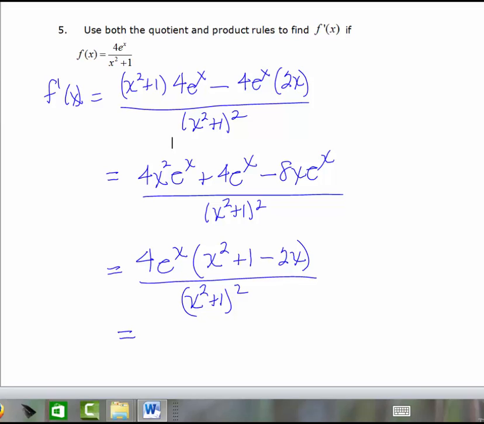And if I try to simplify this, it may or may not simplify, but the x squared plus 1 minus 2x, if I rearrange that, is factorable. That's x minus 1 squared. Unfortunately in this case it doesn't help us cancel anything, but when you are analyzing a derivative and trying to find out where that derivative is equal to 0 or where it is undefined, it's very helpful to be able to factor your answer. So this is your final answer here. This is the derivative of our original function.